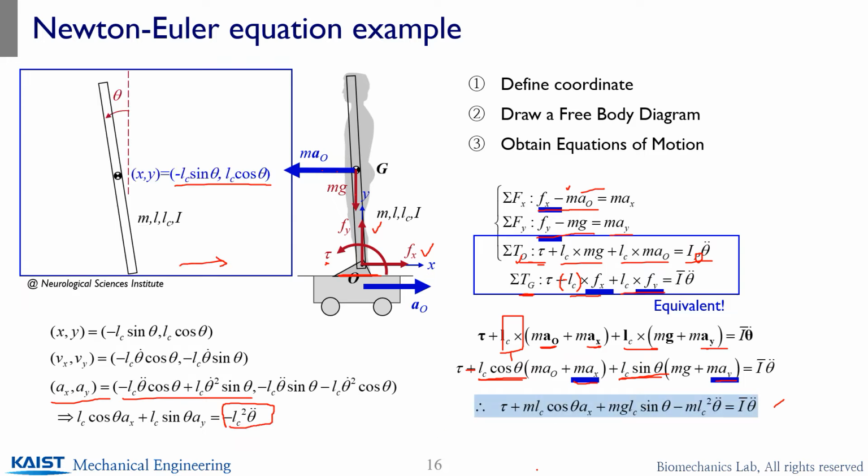So if we rewrite everything, the torque components will be the torque at the ankle, the torque by the cart's backward acceleration at O, and the torque by gravity. Those are the three components applying torque to the system. And your acceleration term is going to be related to the moment of inertia with respect to the center of gravity, and its offset with respect to the point O.